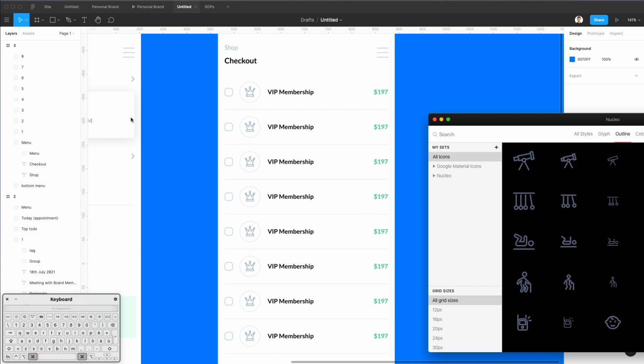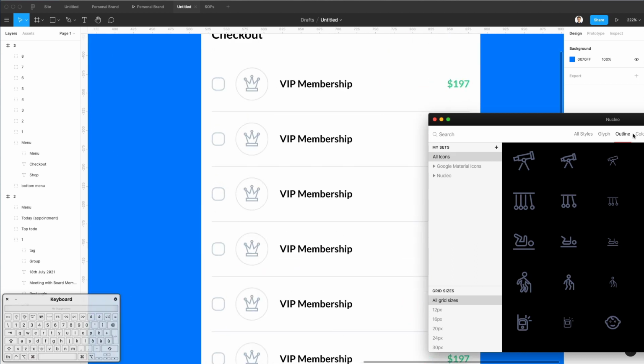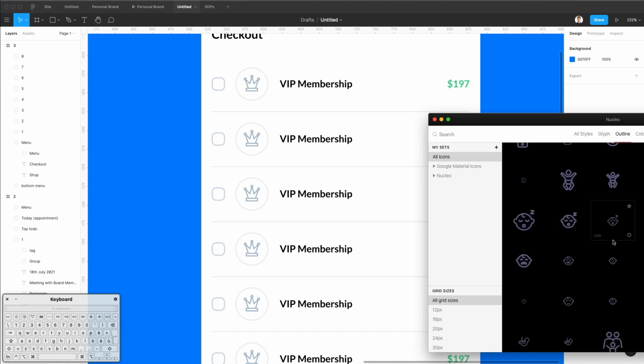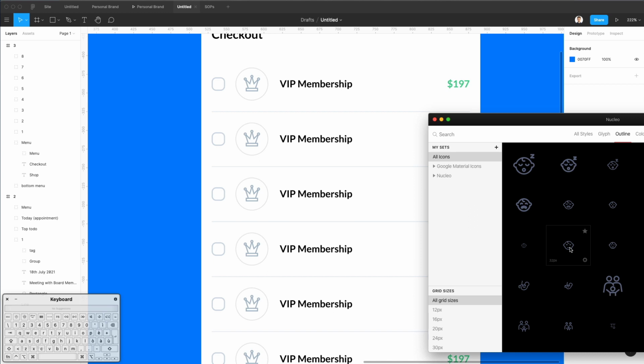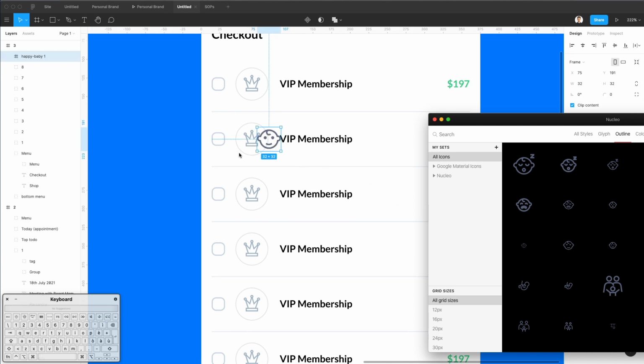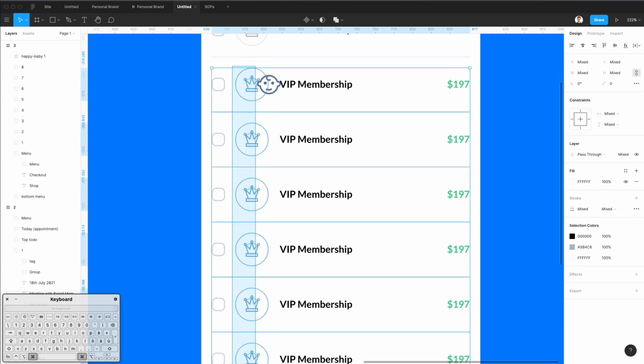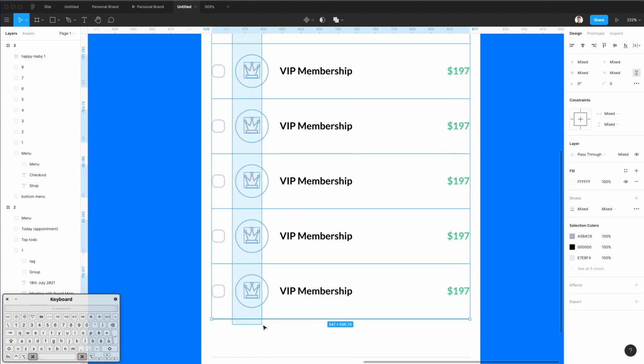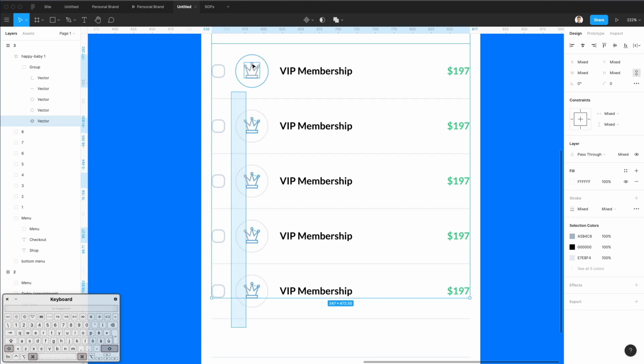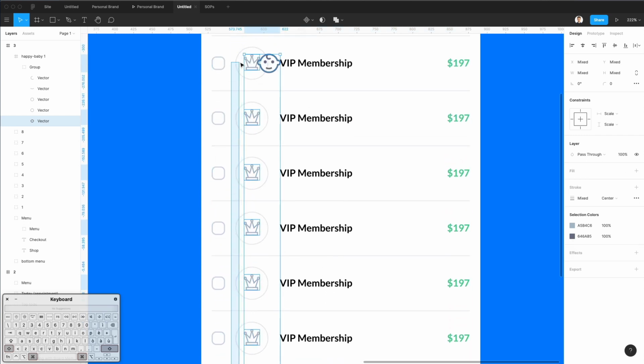Now we need to find some more icons. So I'm going to use, need to find a few more of these. And we're going to essentially remove all of these other ones right here. And let's deselect these guys.